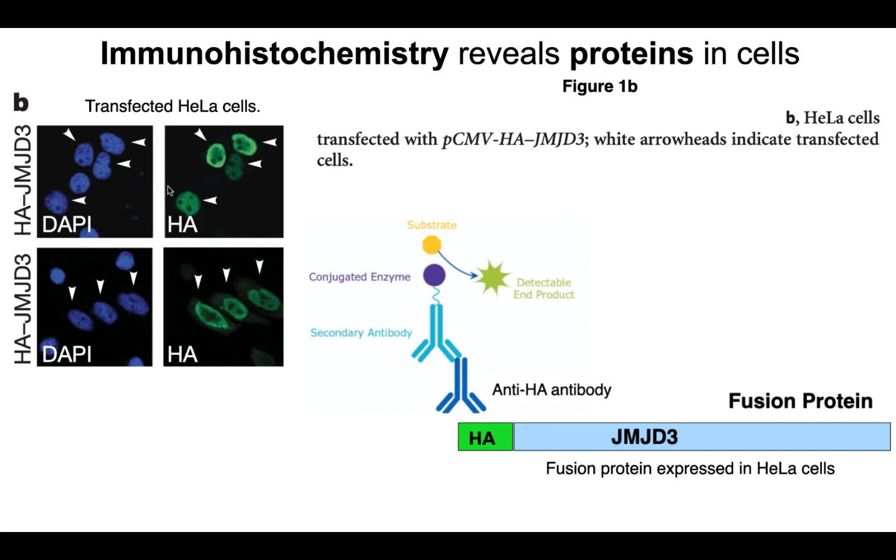Now, I should take advantage of showing you this left illustration. This left illustration shows you all of the cells that are visible under the microscope. DAPI stains the nucleus. Therefore, it stains all of the cells. Notice only a subset of the cells that you can see under the microscope are actually transfected. This one here, it's visible here, but it's not showing green. This one here, it's visible here, but it's not showing green. So not all of the cells were successfully transfected, and we know that that's the case, that transfection is a fairly rare process.